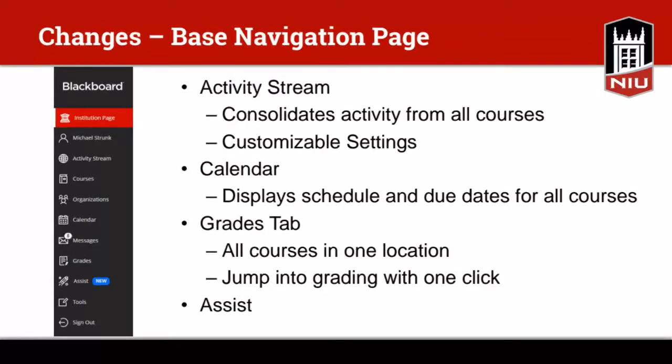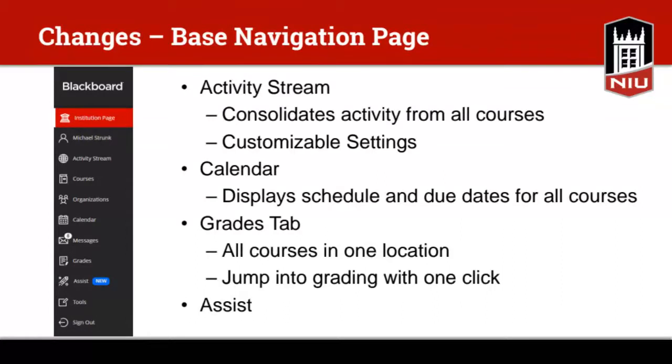Another thing I really like is this grades tab. And I like it for a couple reasons. One of the reasons is that it pulls all of your grading information together in one location. So you can go to your grades tab and see a display of all of your courses, and if there's new work to be graded, it will show up there. And you can then jump into the grading workflow just by clicking that assignment.